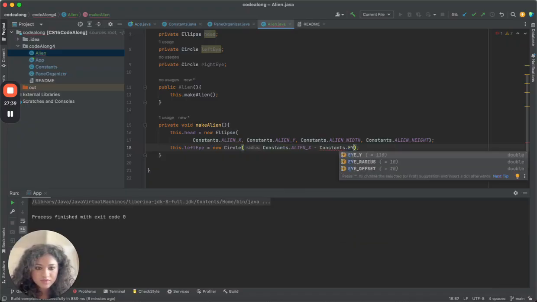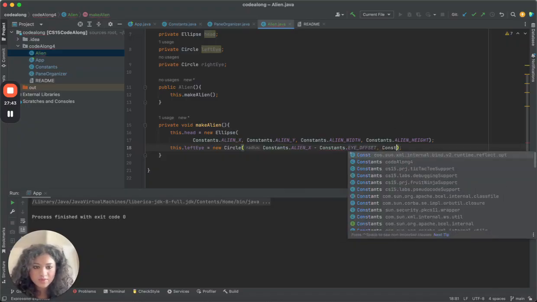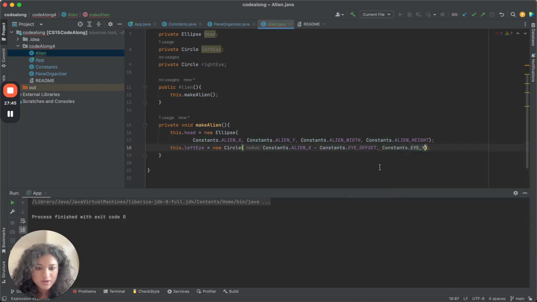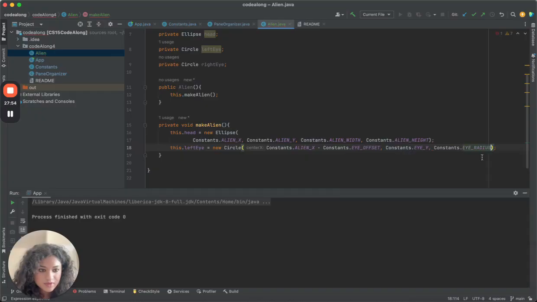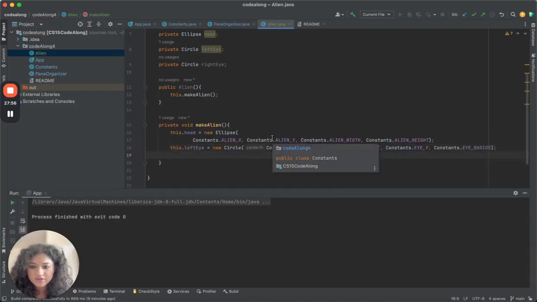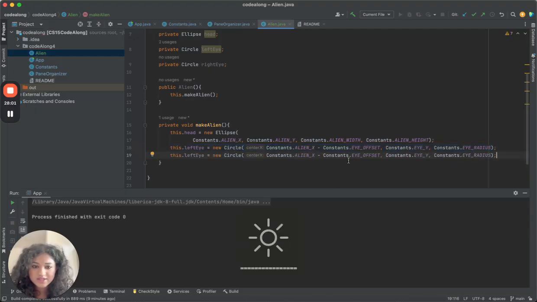So the offset, and then for the y, we made our own y value, I y, and then we're just gonna have to pass in the radius of the eye, which we set to 10. Alright, and I'm going to do the same for the right eye, which is everything about the right eye is going to be the same, except we're going to move it to the right by the offset.